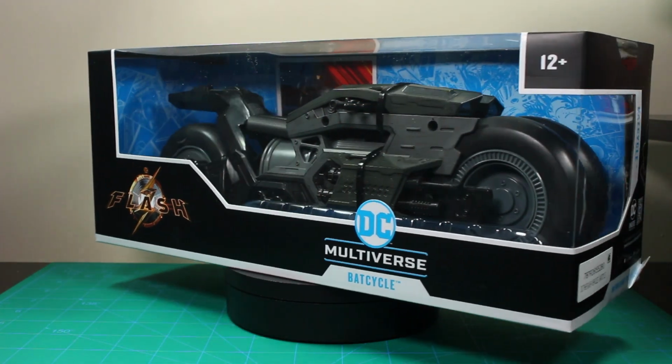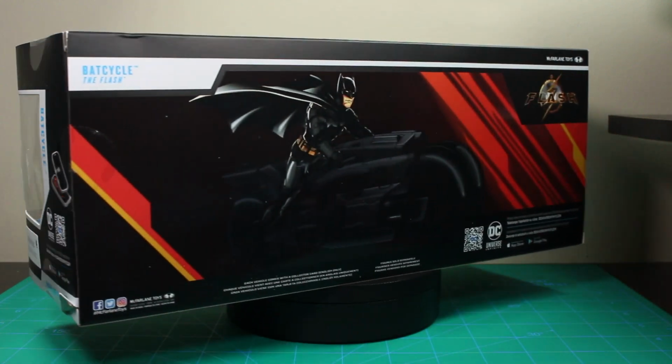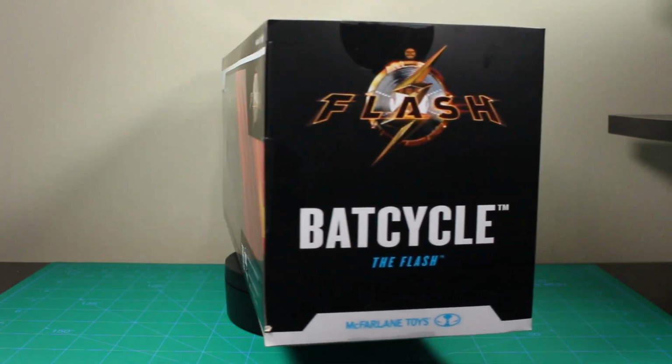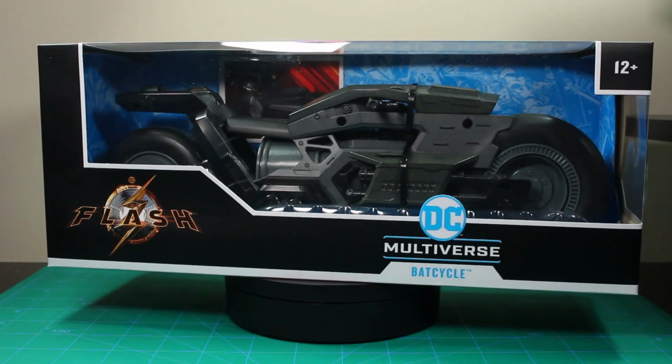I will bring out the White Knight Batcycle from McFarlane Toys to give a little bit of a comparison, though, and I'll have a couple other Batman figures for you guys to see. But this was a really cool looking Batcycle. I think that could fit with a lot of different Batman figures.